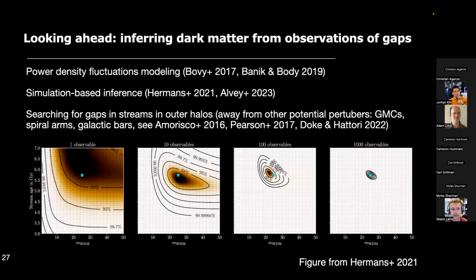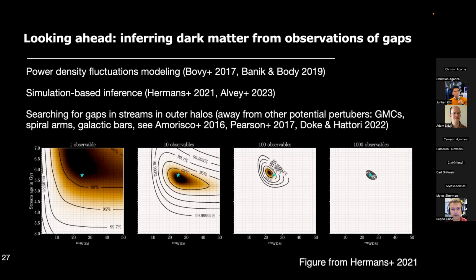So the question is then, how do you do inference? What do you say about dark matter once you find these gaps? There are multiple ways people have tried to do this before. For instance, in GD1 and Palomar 5, people have looked at the power density fluctuations in the stream. You say, if I include more or less dark matter, do I reproduce the density that you see inside the stream, and the gaps and so forth? You start from the beginning, so you have to have a self-contained simulation.